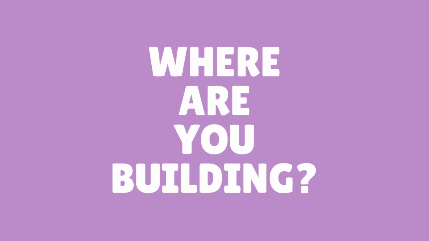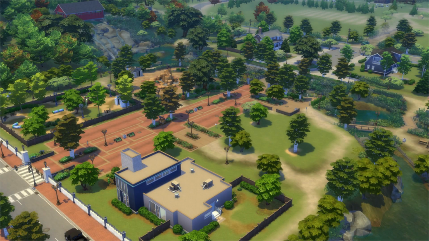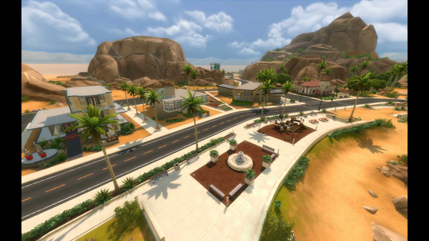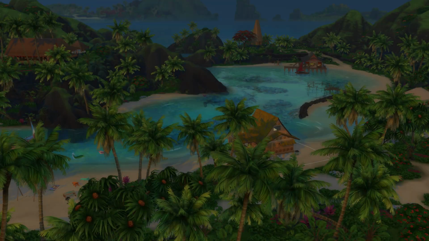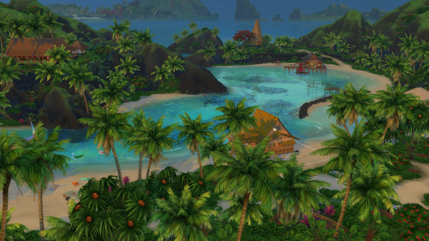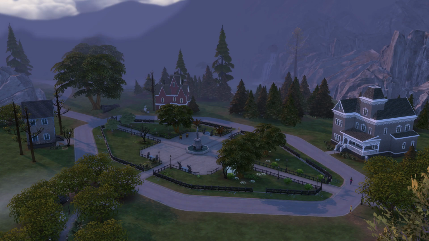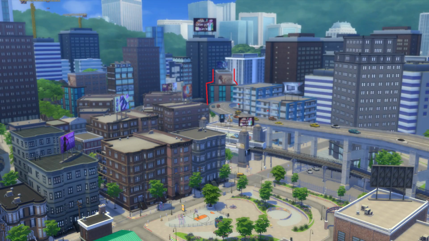Each world has its own ecosystem of sorts. Brindleton Bay is known for its beech trees. Oasis Springs has a lot of cacti and palm trees. Sulani is a tropical beach paradise with a ton of overgrown foliage and brightly colored plants. Try to make your landscaping match and or complement the area that you're building in.